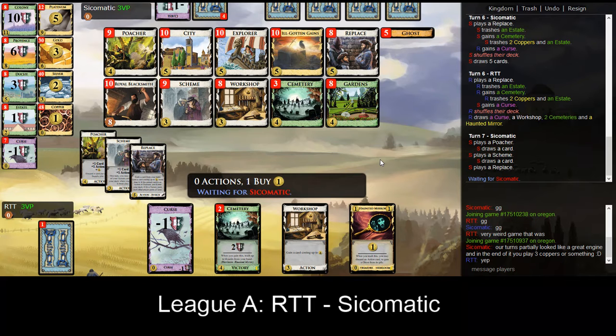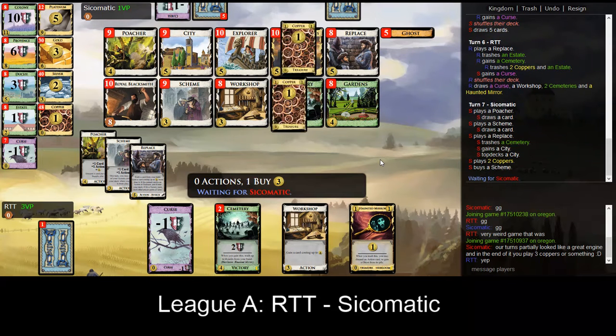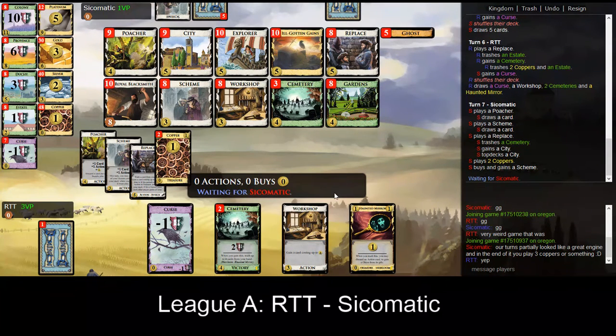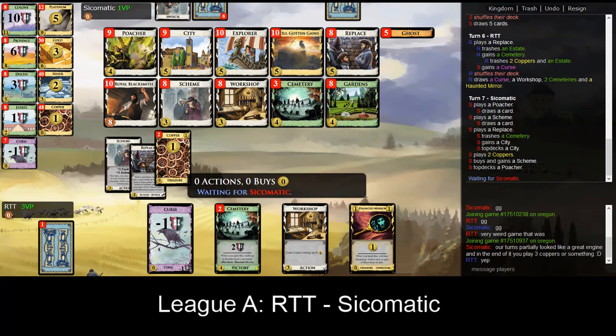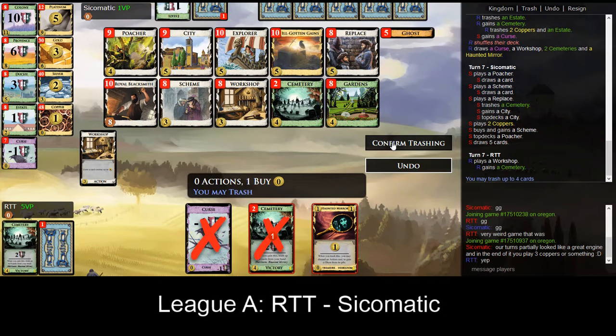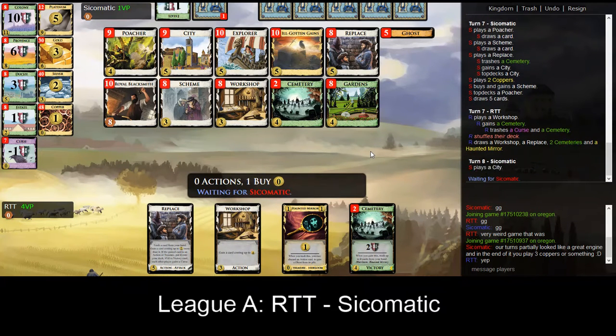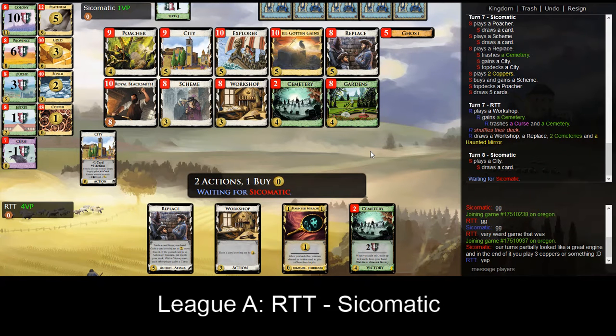Oh man. It doesn't look very great for me. I still think I workshop for Cemetery. Trash those 3 cards. Or do I trash 2 of them? Yeah, it's great replace fodder, basically. Now I have a 5-card deck. Funny.